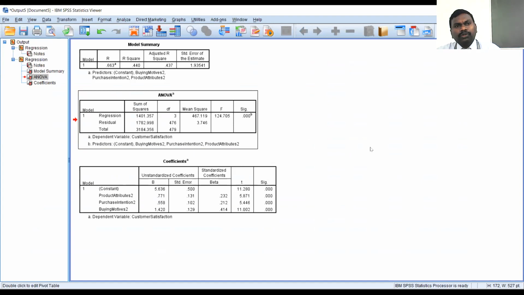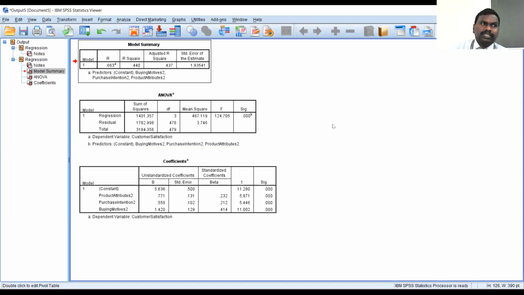Again, the model is not that good because we need at least 60%. The next part is to check the coefficients. But consider that if you get a model like this in your projects, just 44% or 30%, make sure that you don't use regression. It is a waste; it is not going to serve any purpose. So kindly don't use it, but if it is more than 60%, then the model could be good and you can proceed. So here, let me consider it as more than 60, just for learning purposes.